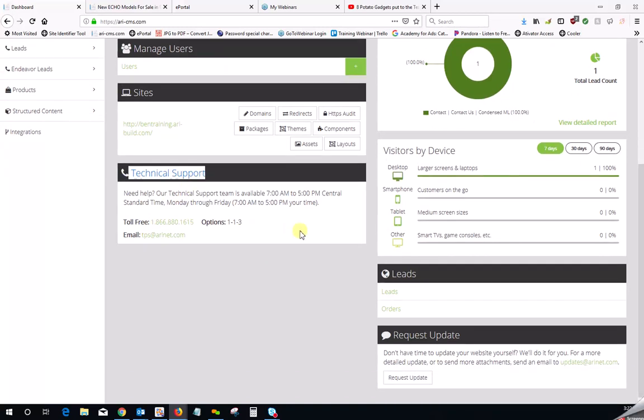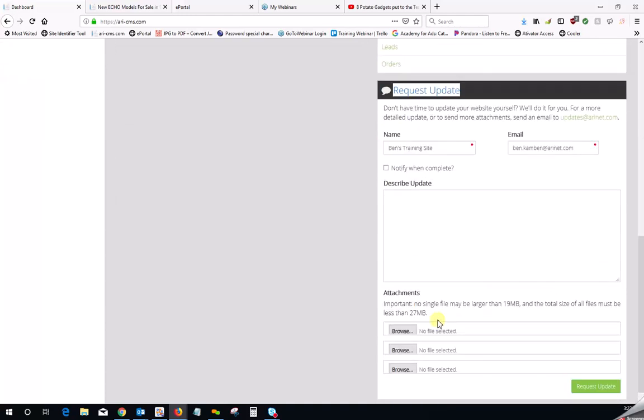Or if you do not want to call into tech support and you would rather us do it for you, you can go down to Request Update, click on Request Update, and you can either give us written instructions, or let's say that you jumped into a Word document and you go, this is how I want the page to be formatted. If you would see my attached document, this is how I want the columns to be, the pictures to be set up. Could you make it look like that Word document? And then insert that Word document underneath attachments. It'll give them some visuals to go by.